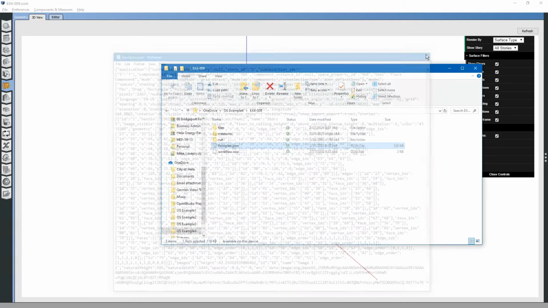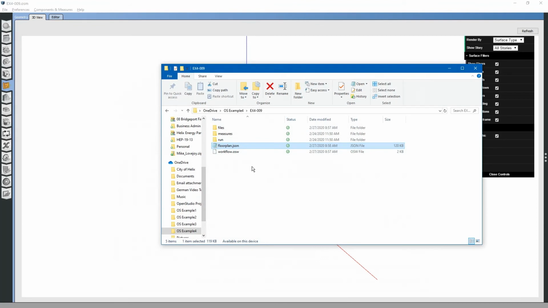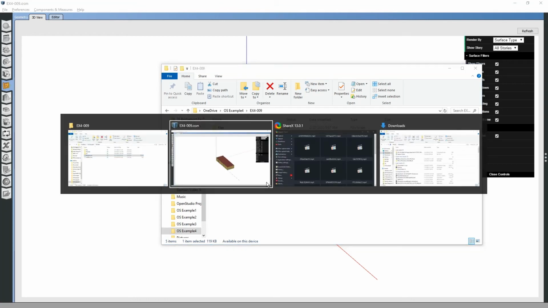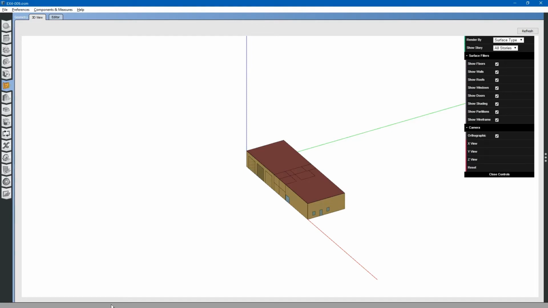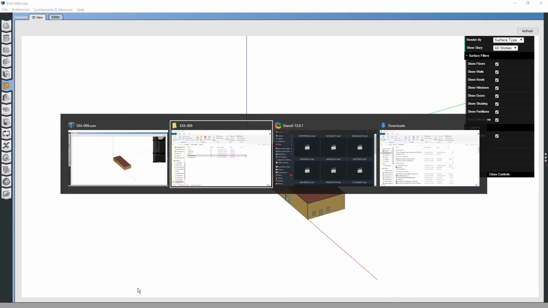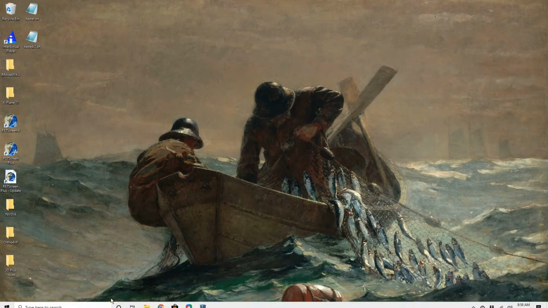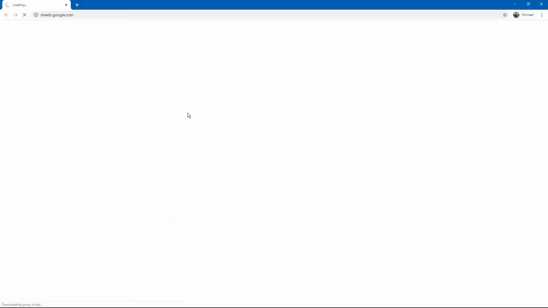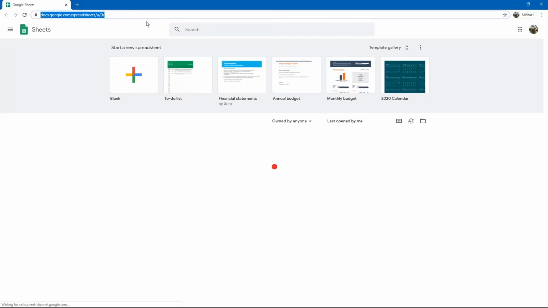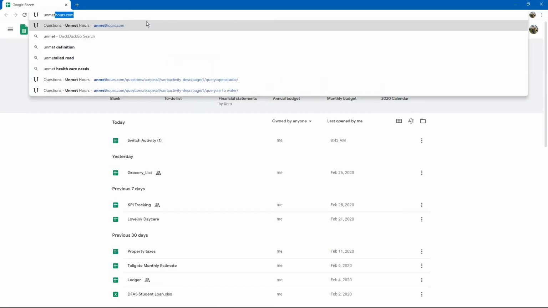And then what we're going to do is open this FloorSpace.js file using an online version of FloorSpace.js. And what we can do to do that is open a web browser, browse to unmethours.com.